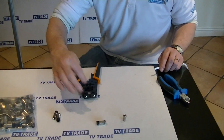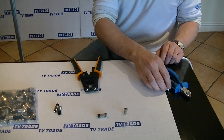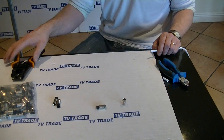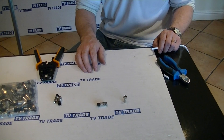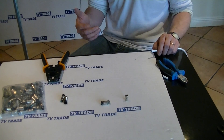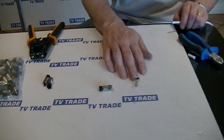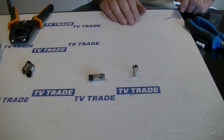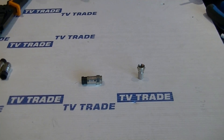The compression part also helps here. I'm going to give a quick overview of the difference between a compression F connector, which this tool is designed for, and an ordinary twist-on F connector. Normally the standard in the industry, simply because it's cheap and simple to use, is a twist-on F connector where we get a satellite cable, pair it down, twist on an F connector, and use that for our connection.